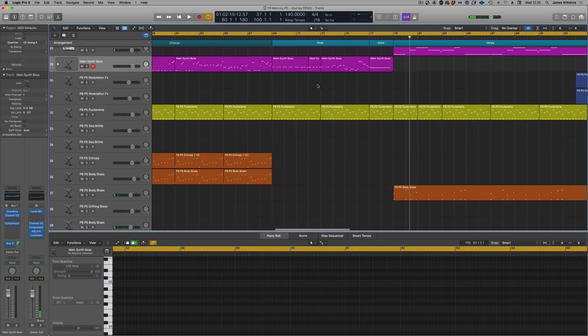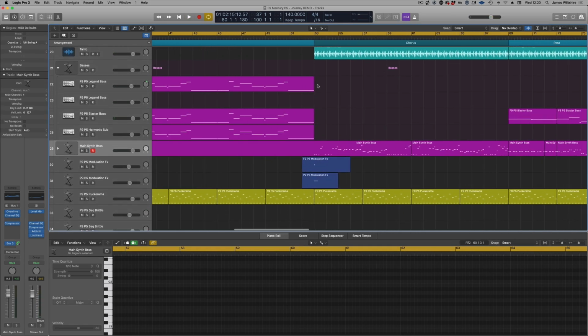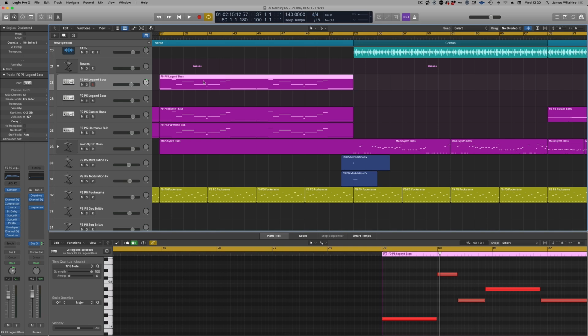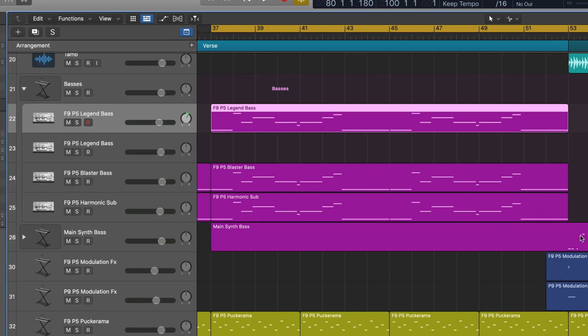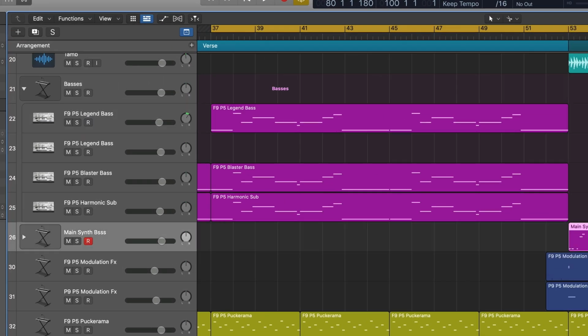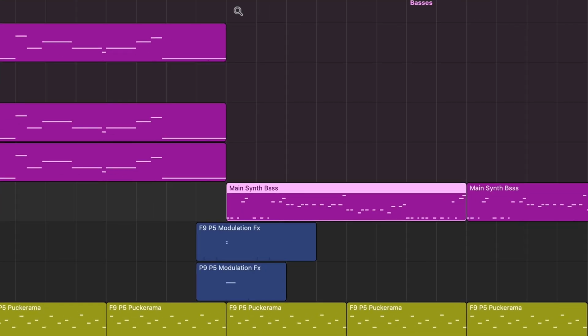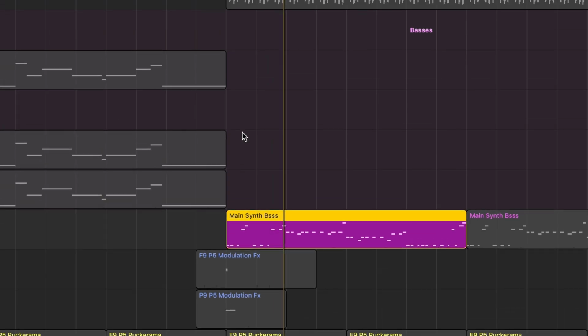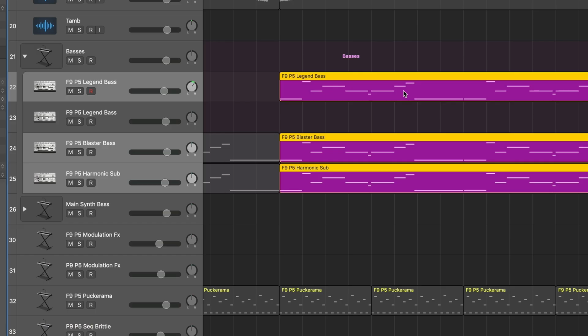So an awful lot going on there. Let's start to unpack it because these demos show you exactly what these sounds are capable of and ways you can layer them all together. Let's start at the bass in this first section. So basically the basses in this particular project do change. We've got the fast-paced bass of the chorus here, whilst at the beginning we've got this section of bass that is playing long sustained notes.